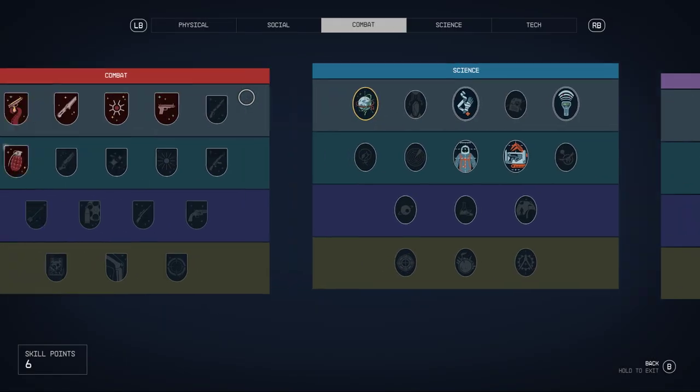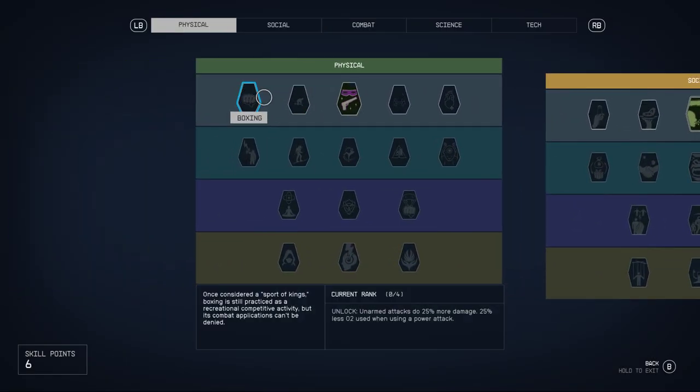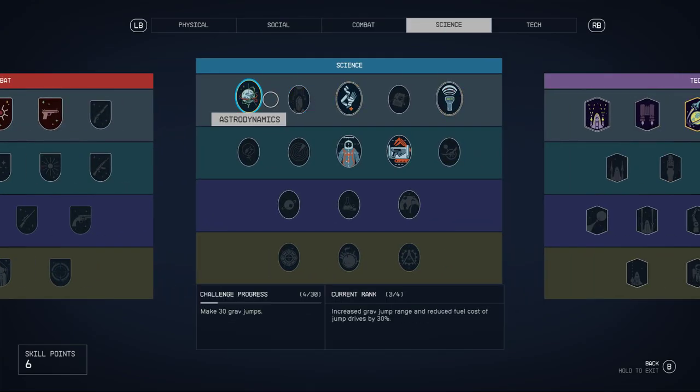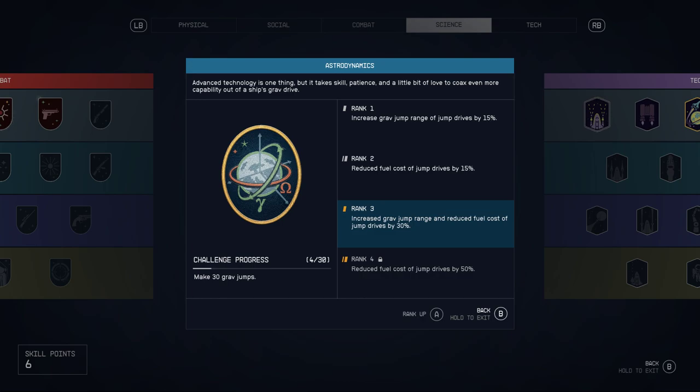But the one that you're probably going to want to have, the one that helped me a lot, is the astral engineering one here, astrodynamics. So it increases the grav jump range and reduces fuel cost by 30%, because when you get near the end of the game, there are some quite long jumps you have to do. And unless you have more fuel tanks attached to your ship, which you can do, or you unlock these skills, you can't jump far enough to get to those planets. So you've got to go off and do other stuff as well.